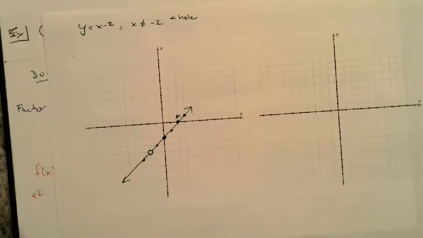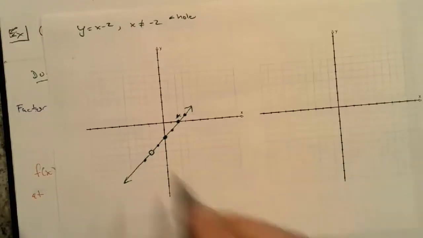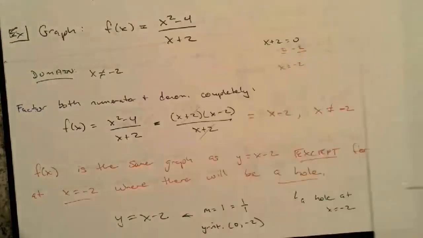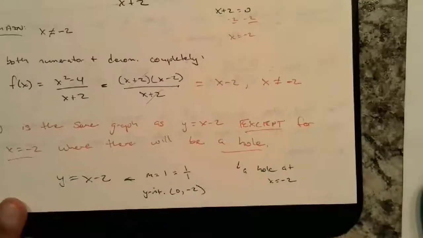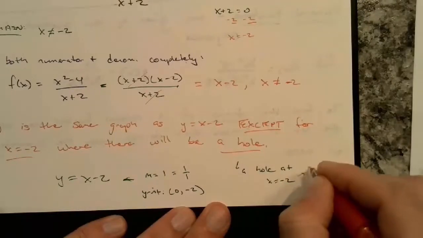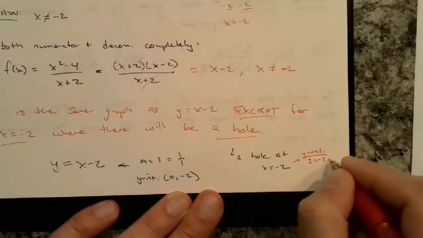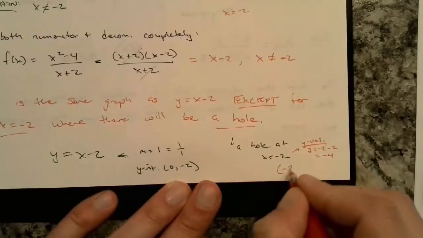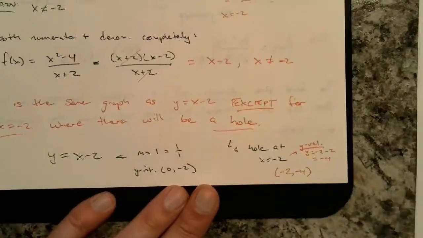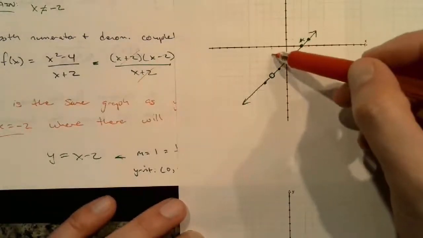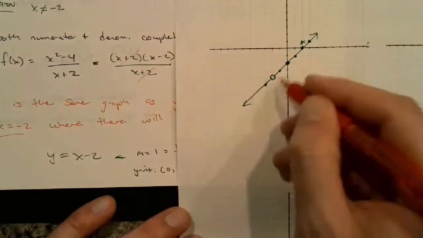Now, if you're not sure how to find the value of the hole, in other words, where's the y value that goes along with the x value, all you do is substitute it in. So the hole at x equals negative 2, you sub in to get the y value. You have y equals x minus 2, so y equals negative 2 minus 2 equals negative 4. So we have a hole at the coordinates negative 2 comma negative 4, which happens to be where I graphed it. You could graph that first if you wanted to. Negative 2, down 1, 2, 3, negative 4 would be there, and you have a hole.